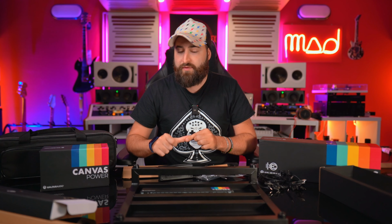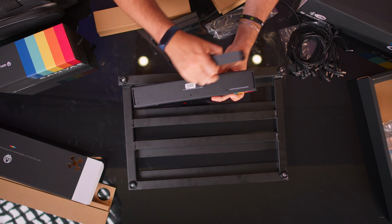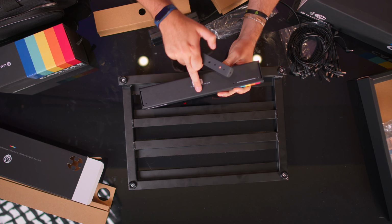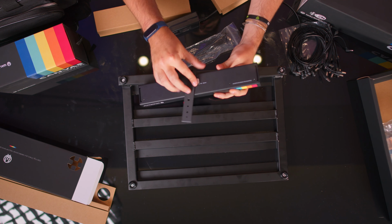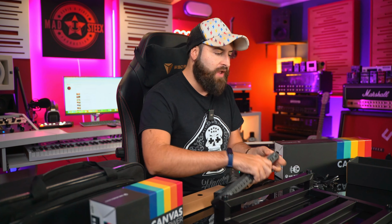There are three ways on how you can place the Canvas Power. One is super intrusive, the second is non-intrusive, and the third is half-intrusive, but let me say not intrusive. So the first method is to use the provided L brackets. These are well made to fit here under your Canvas Power. You have these holes for the screws. You also have these screws inside, and you can place it, for example, here on the edge, and I can place a screw here, and you can place the power supply like this, for example. So you can drill here, and this is intrusive because you have to make a hole in your pedalboard. I don't like this method because I prefer to have everything clean, and I don't want to ruin the look of my pedalboard.